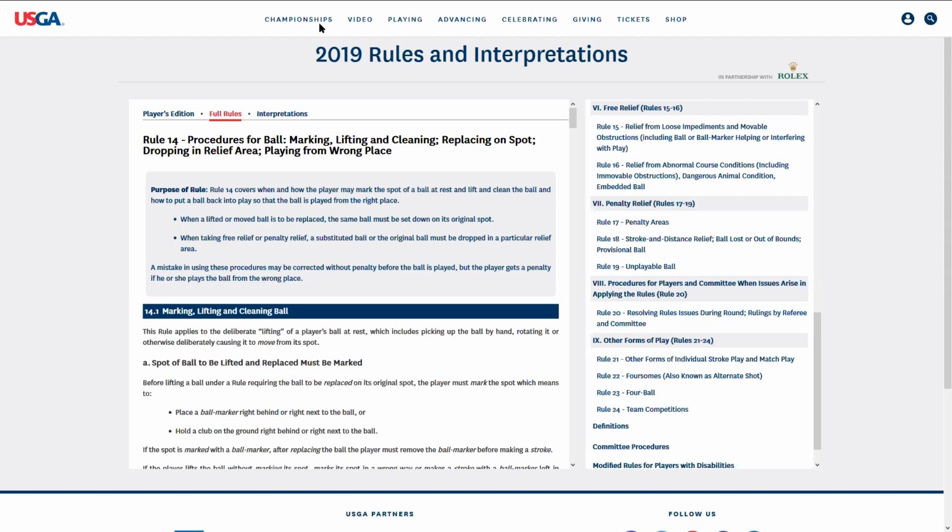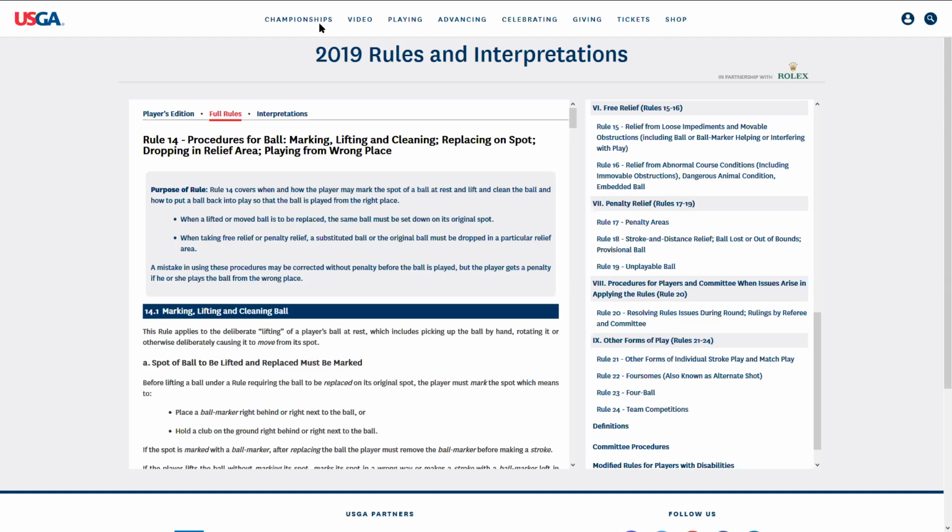6, if a player is required to drop a ball again and has done something that would be a penalty, he or she might not get a penalty if the ball is dropped again. And lastly, the deadline for correcting a serious breach of playing from a wrong place on the last hole is before the player's scorecard is returned, not as it was under the old rules when the player leaves the 18th green.